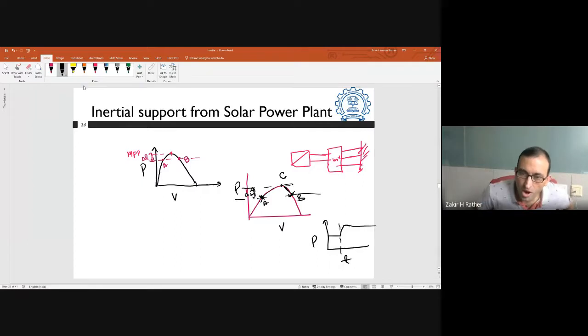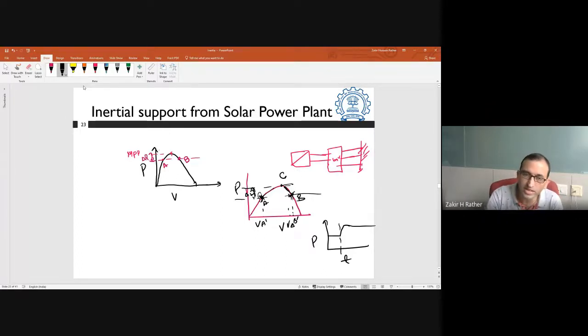But the limitations of operating at this point are two. Let's say this is B dash and this is A dash, VA dash, VB dash. One is that you are operating at over voltage, relatively higher voltage. That can potentially stress the electrical infrastructure, such as PV modules, DC link capacitor, and others if you have. That is one limitation. The other potential limitation is that it is more prone to open circuit operation. If you go further, it can actually result in open circuit operation of the solar PV system. That is another disadvantage here.